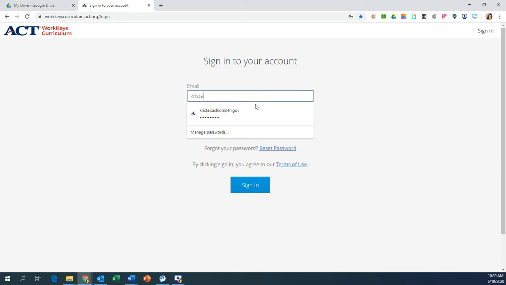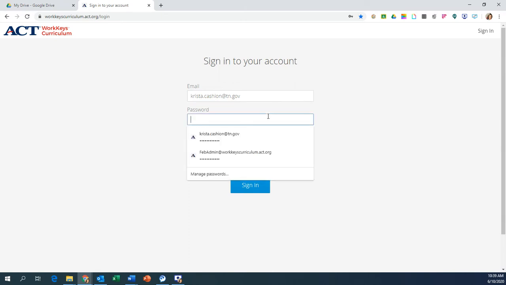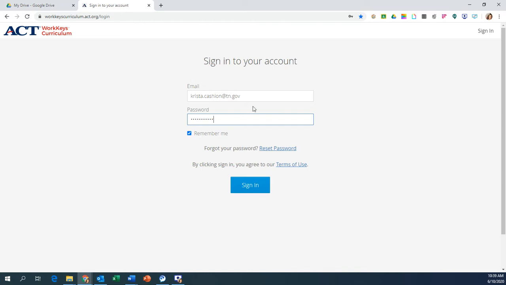Now I'm just going to type it in. You have to make sure you spell it right, because if you spell it wrong, it's not going to let you in. Okay. And then you can click Remember Me as long as this is your personal computer, or you just share it with like your family members. It's fine. You do not want to do that on a public computer, all right?